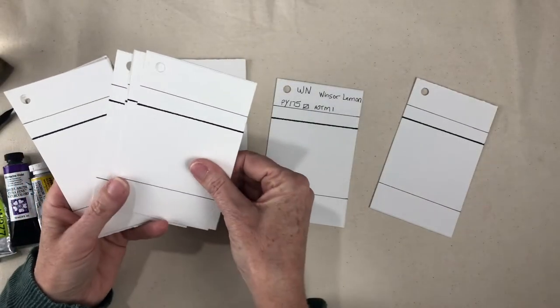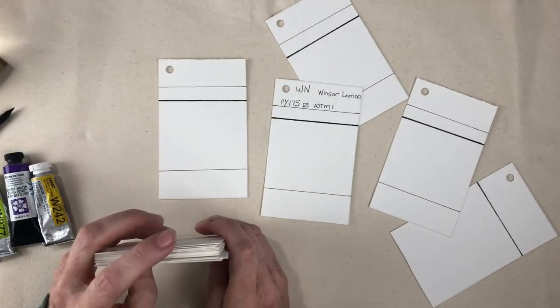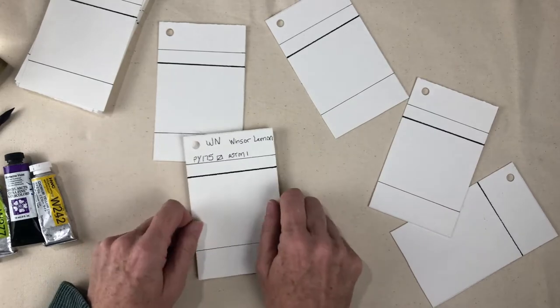We are going to do some swatching. I would recommend that you do swatches on all your paints to get to know them. And I wanted to talk about some important factors about watercolor paints.